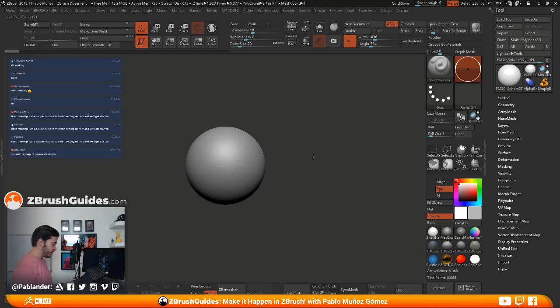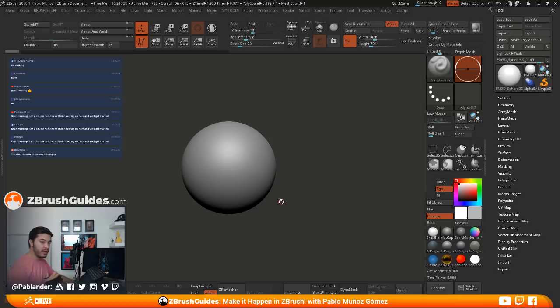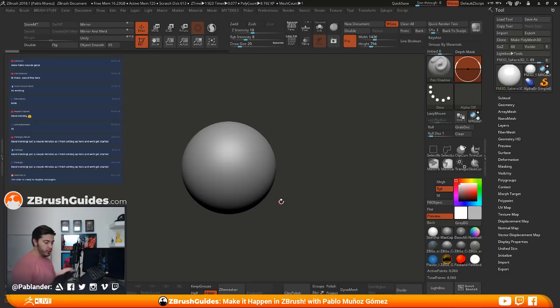I had a couple of options, a couple of ideas, but what I'll do is start sketching in 2D within ZBrush, just using the normal sketching tools, and as we progress, you guys can let me know what you wanna turn that sketch into. A couple of options in terms of techniques and tools I can show you could be how to stylize hair or just sculpt hair.